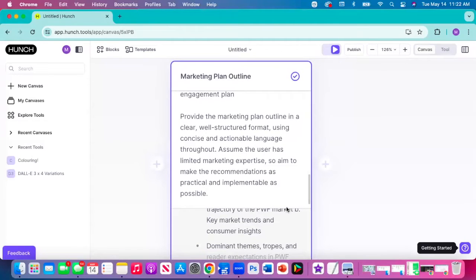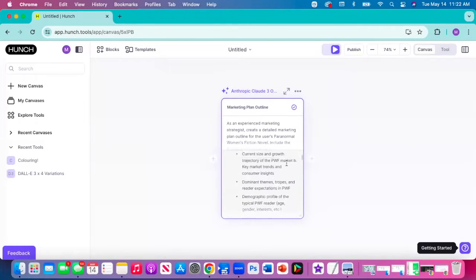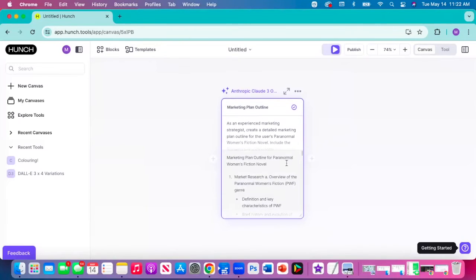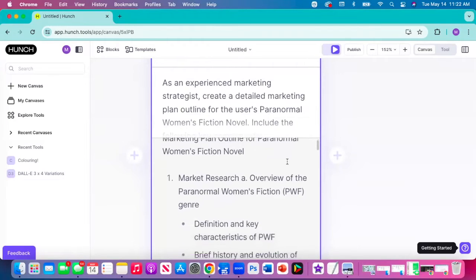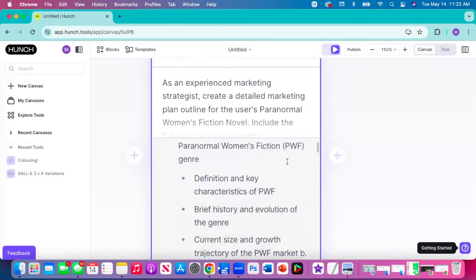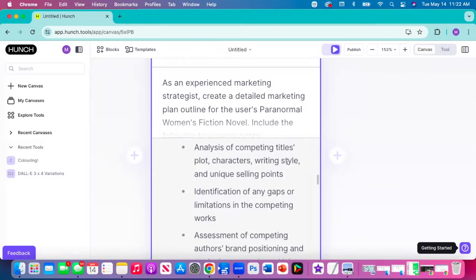Now what it's doing here below, we can get down there, is it's actually creating the content. So the marketing plan outline, you probably can't read it that small, and you can see it's got this zoom in, zoom out functionality, which you're going to see in great detail in a second. So now it's giving you what the basics of this are.